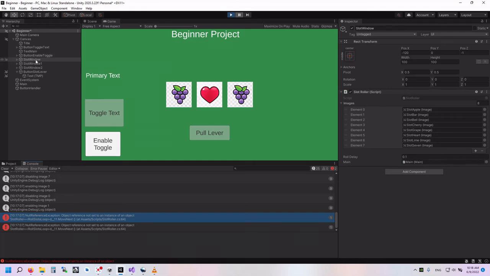Let's see, slot window, script is slot roller, slot roller, slot roller. So those are all fine for that. What it's not finding is the actual code to raise the exception. And we will deal with that in the next video. Okay, so talk to you then.